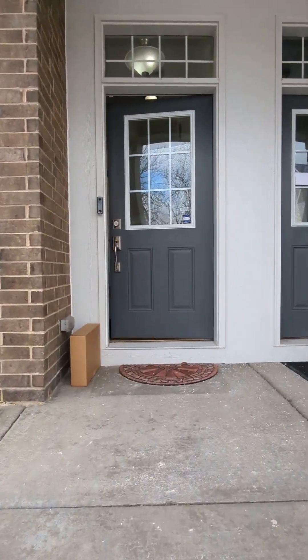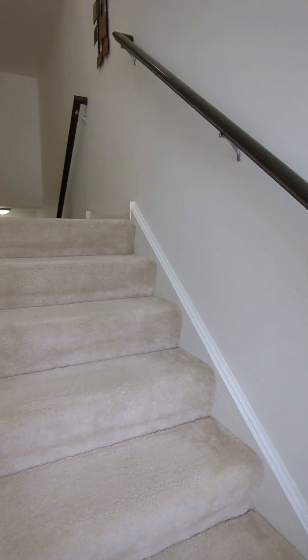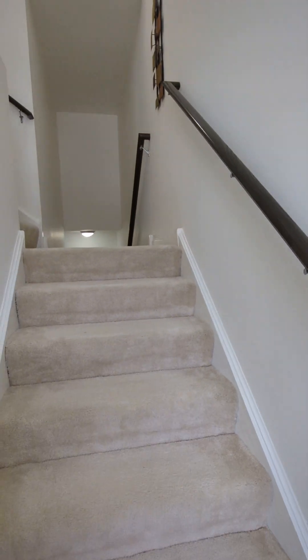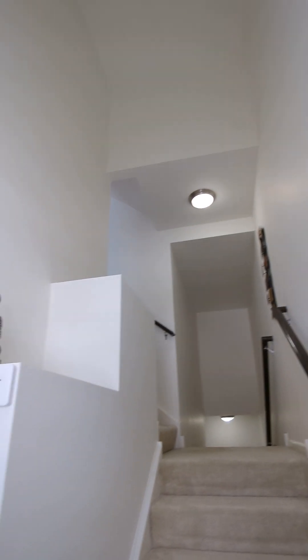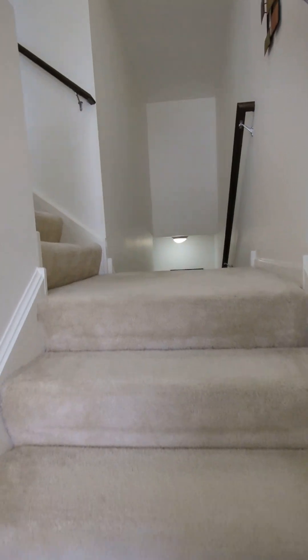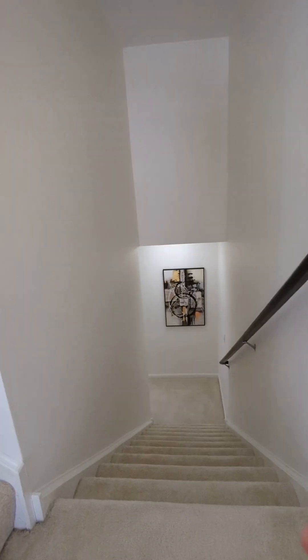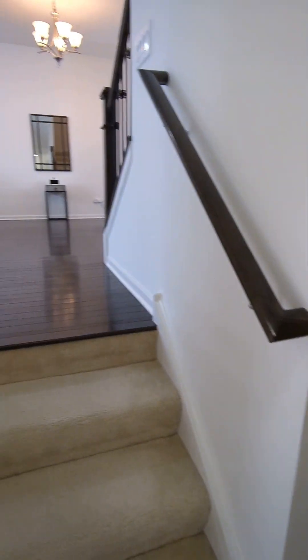This is a newer built construction and so you'll see lovely modern updates throughout. Stepping into the foyer you'll see a very impressive two-story high vaulted ceiling. Up these stairs we have access to the living area. Down those stairs, which I will bring you in a bit, is the basement and an additional bedroom.